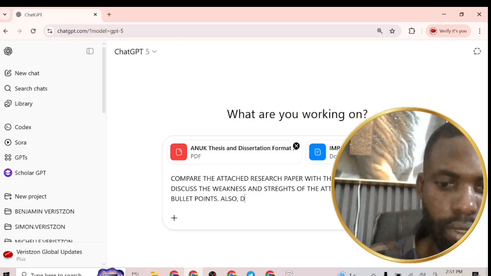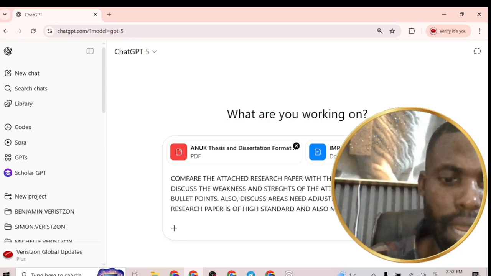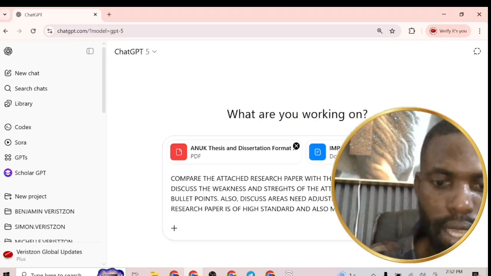Also, discuss areas needing adjustment to ensure the research paper is of high standard and also meets the requirements in the attached template.